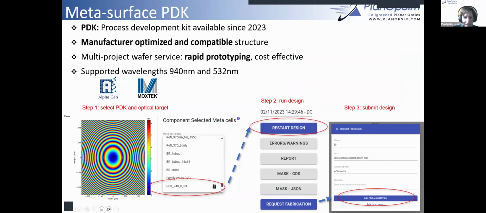So as a designer, you actually don't need to worry about which structure specifically to use. You can select the corresponding vendor's PDK, run the design for your target wavefront, and then send that straight to the manufacturer. This is another aspect of rapid prototyping and rapid iteration that is developing, and a sign of growing maturity for the metasurface market.